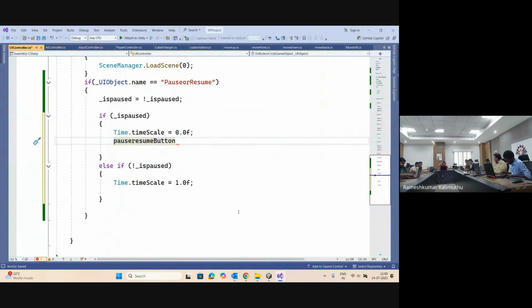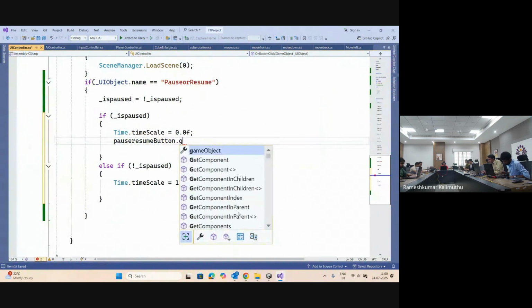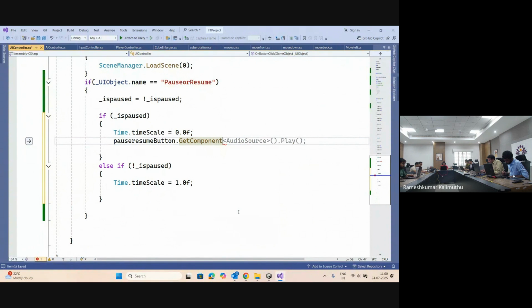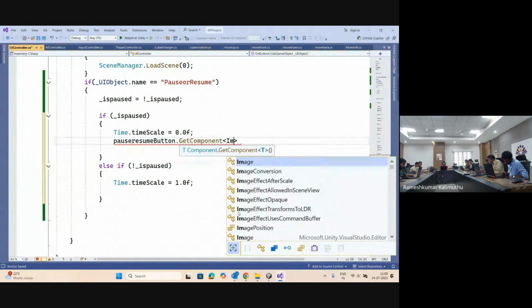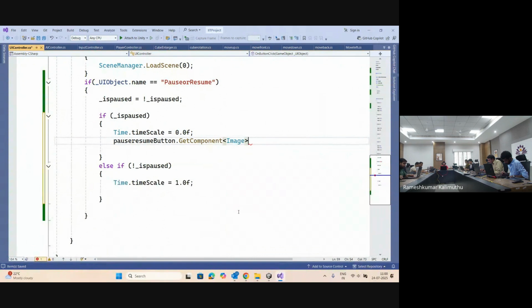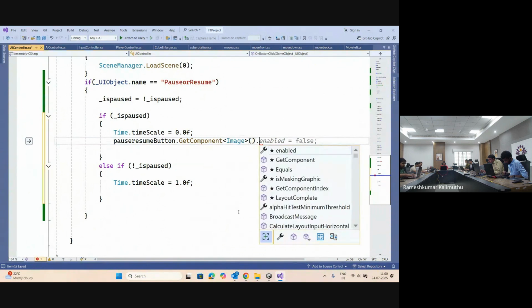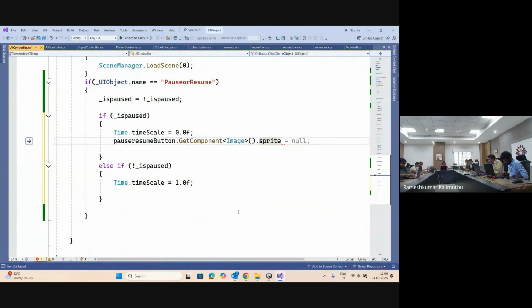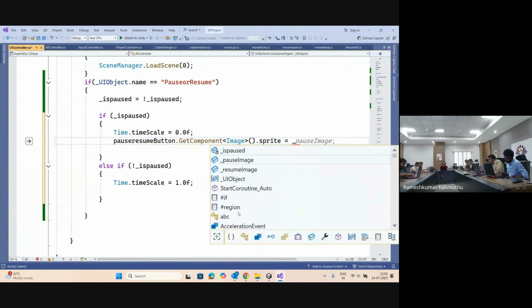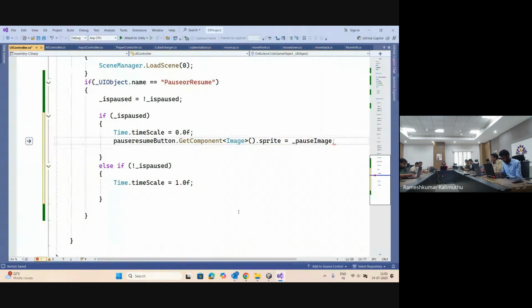Pass or resume button dot get component of image dot sprite, which is equal to, if it is passed, then I have to assign the pass image. Are you guys getting?